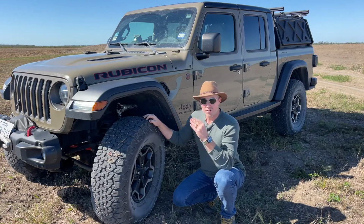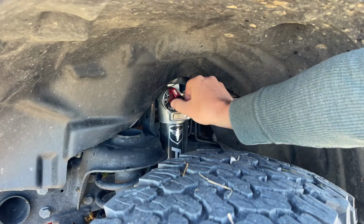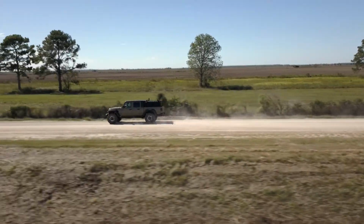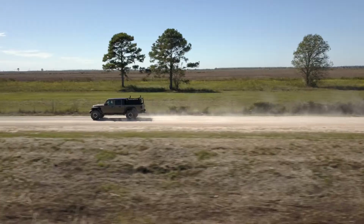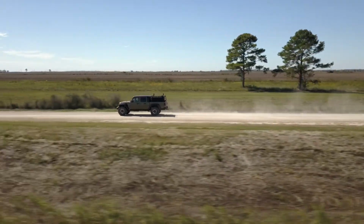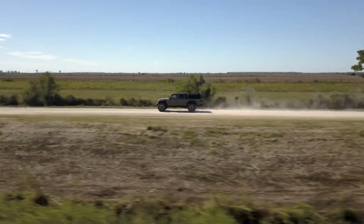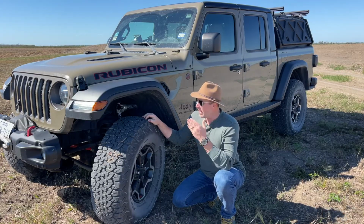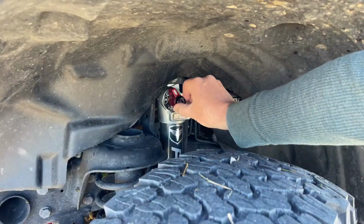From 2.5, I didn't notice much difference between 2.4 and 2.3. But when I got to 2.2, I definitely noticed a lot more travel in the suspension and a little bit of increase in the body roll, the perfect amount of body roll, in my opinion, for the amount of travel that's in there. And that lines up with what everybody said. 2.2 is pretty much the most popular out of 100 people. I didn't notice anything different between 2.2 and 2.1.